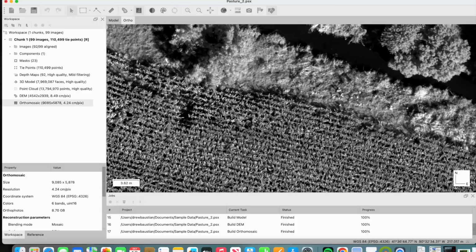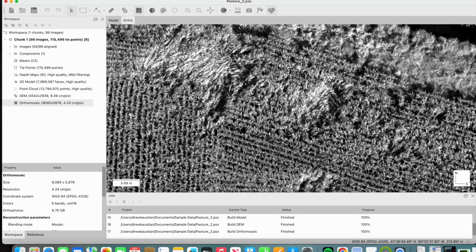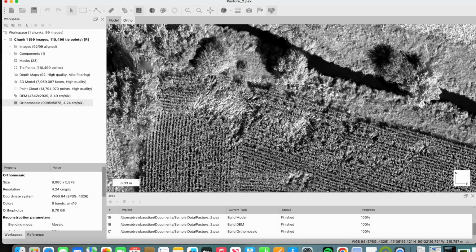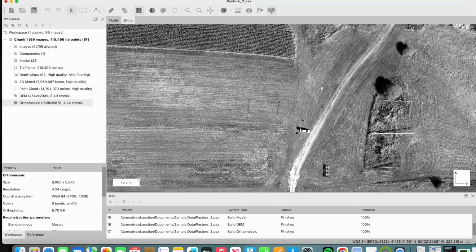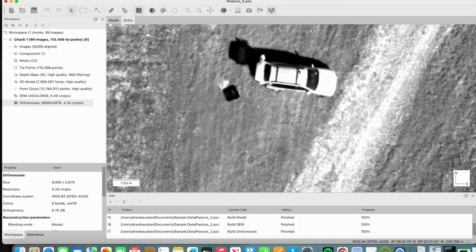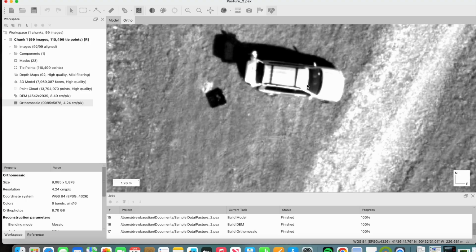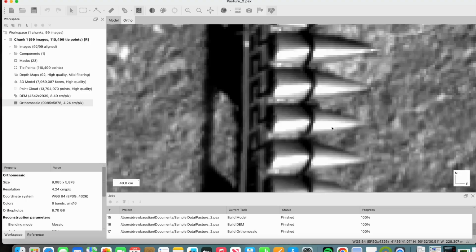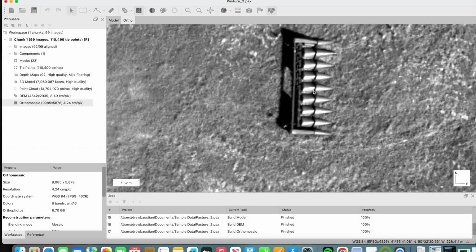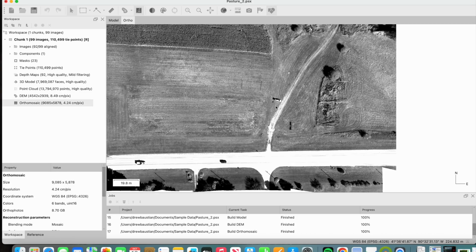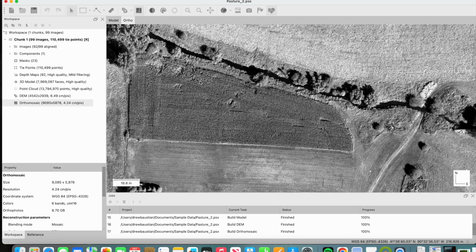Really nice spatial resolution. You can see there's some deer damage over here. Deer got into the corn. Kind of fun detail about this data set. You can see my car parked here where I flew the drone. So that gives you an idea of the spatial resolution as well. There's a corn head. Oop, got a little too close. Corn head used for picking corn on the combine. And yeah, that's it when it comes to processing the data.